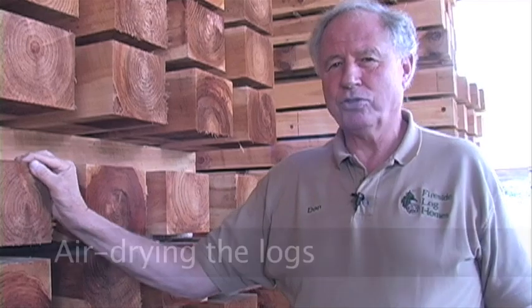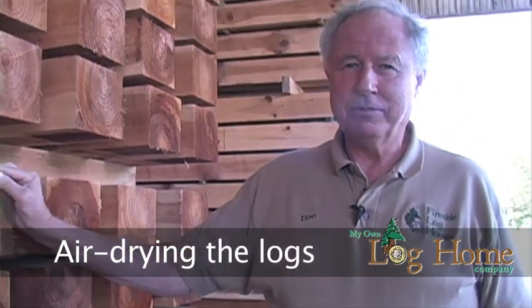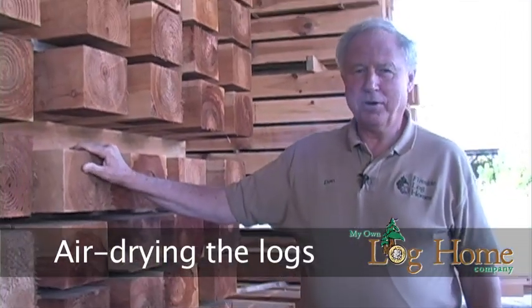There's so much moisture coming out during this period that, with enough separation between these stacks, even on a milder temperature day, you could walk between these stacks of wood and it would feel like you're walking through an air-conditioned room. That really describes how much moisture is being relieved out of the wood. Now we're ready for the next step — we'll take it from here to the milling process.